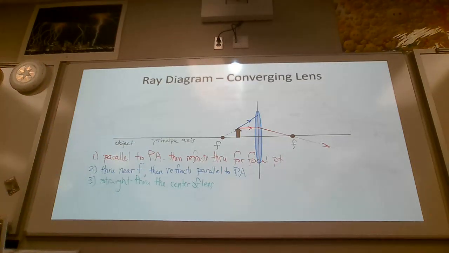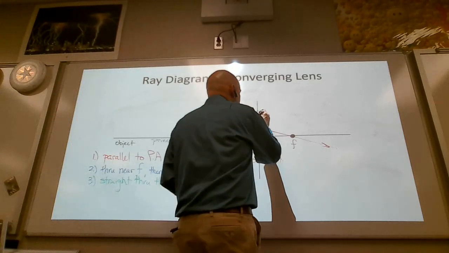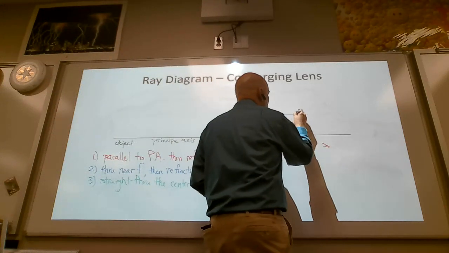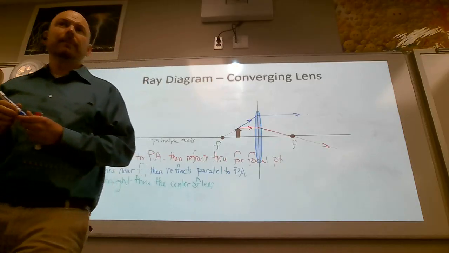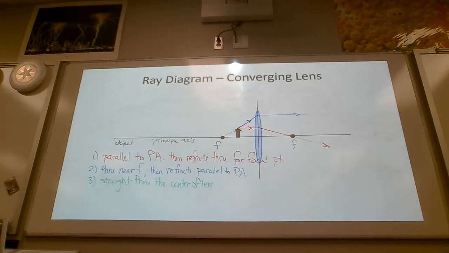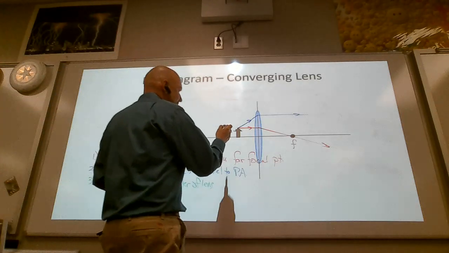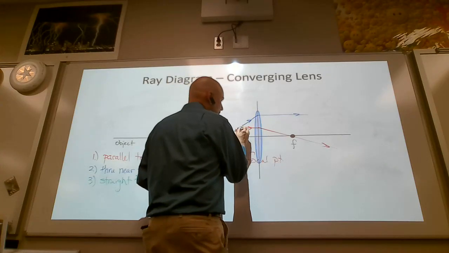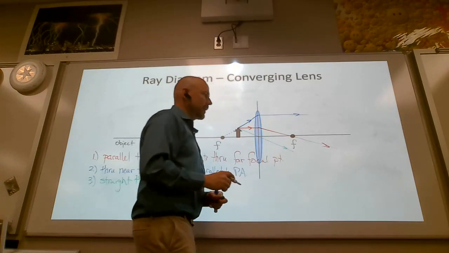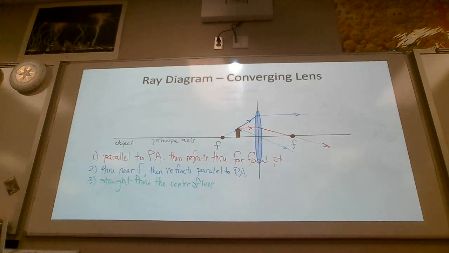Then which way is that going to go? That's going to go parallel to the principal axis. Okay. And the third one, my favorite, the easiest, straight through the center. So if I held it like this, oh, whoa, you're upside down and focus. Oh yeah, we didn't do that.